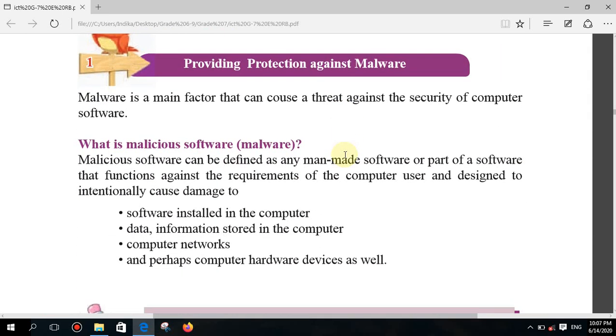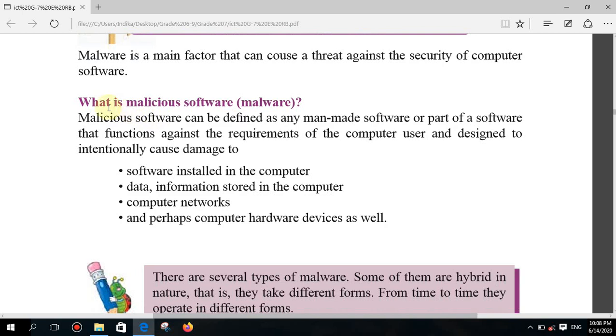Next we are going to talk in detail about how we can protect our computers from malware, and what malware is. Providing protection against malware. Malware is a main factor that can cause a threat to the security of computer software. What is malicious software? Malware.